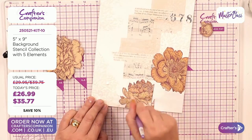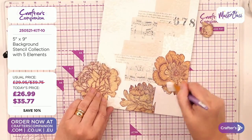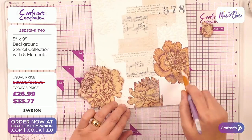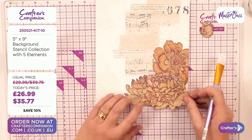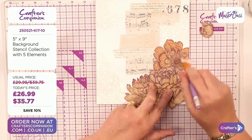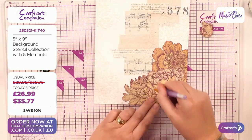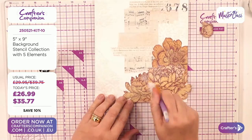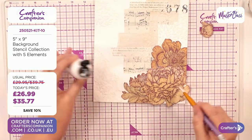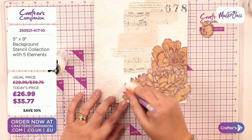So again, just going over the top there, make sure it's all sealed. And then we're going to put that last one. And it looks as if I'm using a lot of this, but honestly, it's not as much as you think. This one's going to go on here. And again, once it's on, just stick it down there. And obviously, you've got a lot more time at home. I'm going a lot quicker here than I would do at home because I want to try and get as much of this in. And it's strange how it doesn't really look like... It was only when you pointed it out, I could see that it was the flowers from the pad.